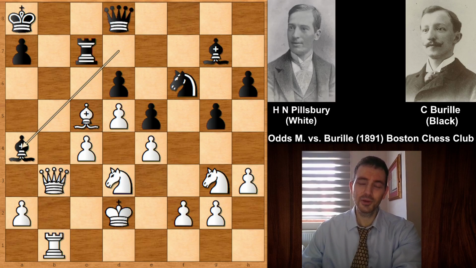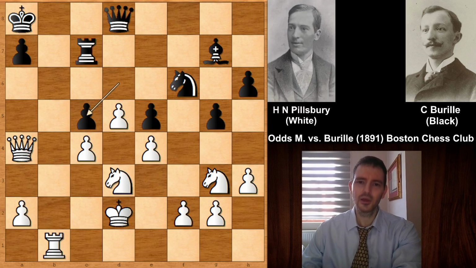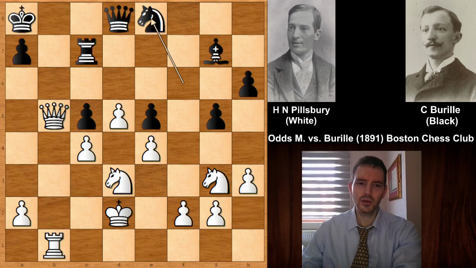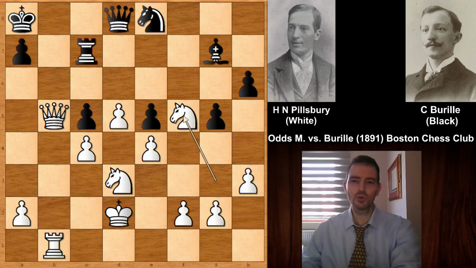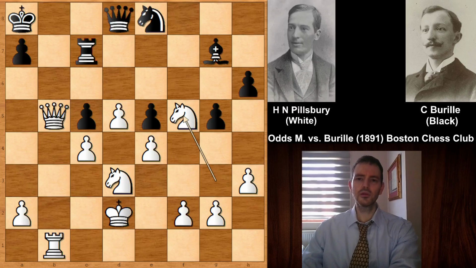So we have bishop to a4, simply capturing, and the damage has been done. D takes on c5, but you can see that Pillsbury has a passer, and he played queen to b5 again. He says, don't go back with the rook because I'm going to checkmate you. And knight goes back, and then knight in by Pillsbury, and this was actually the best move, and black is in big trouble. Mr. Burille played bishop to f8.